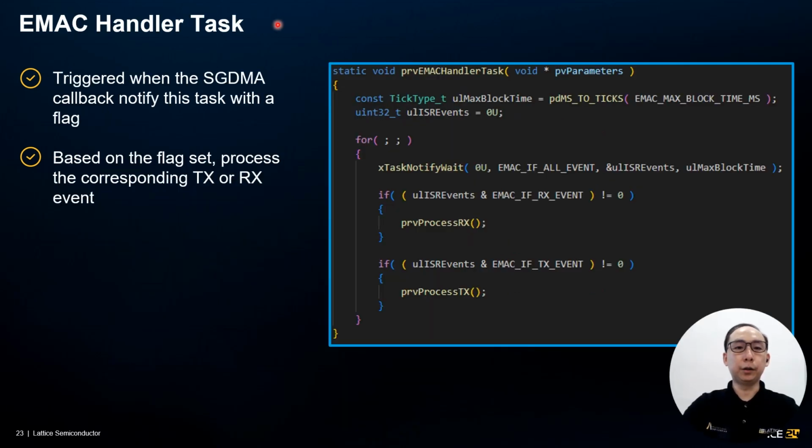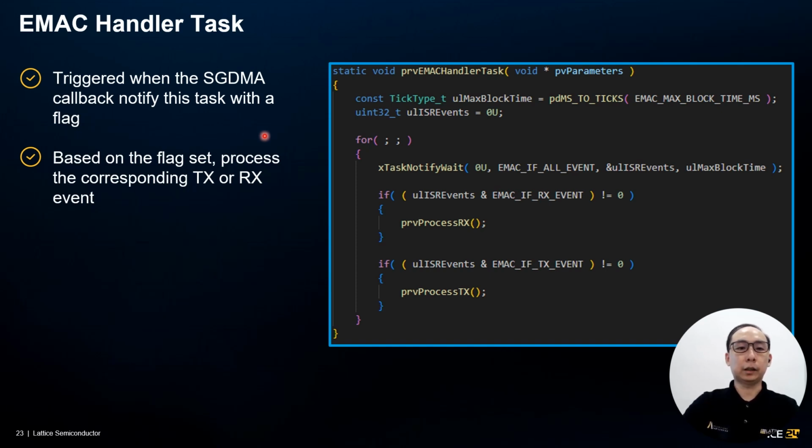As mentioned in the previous slide, the SGDMA interrupt operation is delegated to the EMAC handler task. Now let's look at the EMAC handler task in more detail. It is triggered after the SGDMA callback to notify this task, with a flag, that some event had happened.